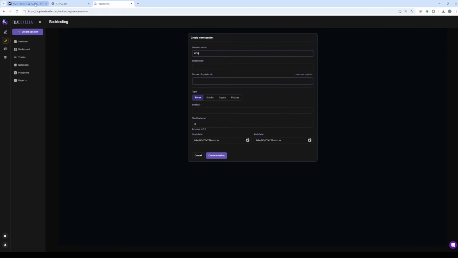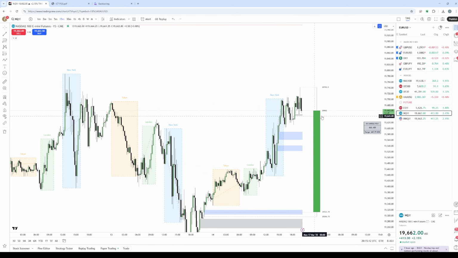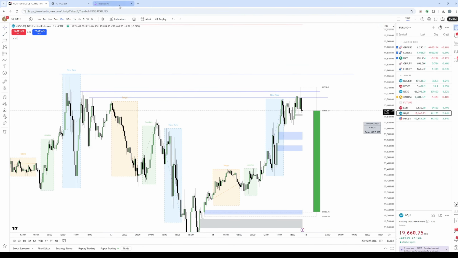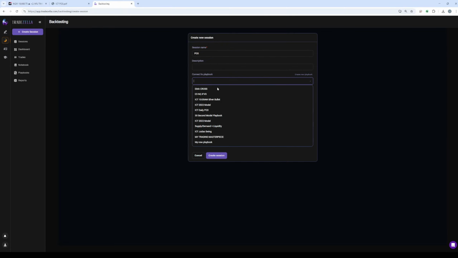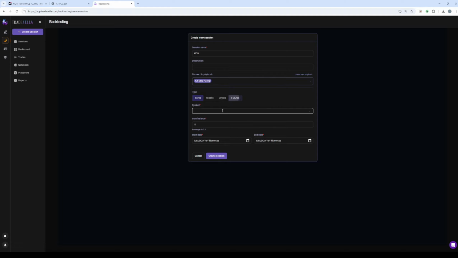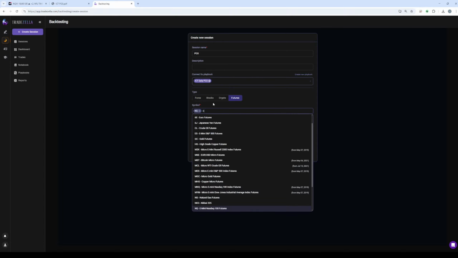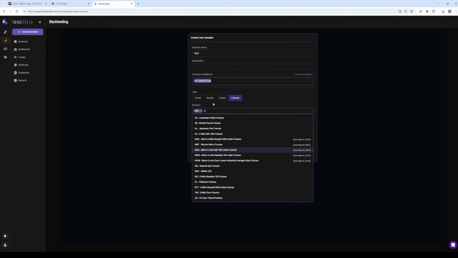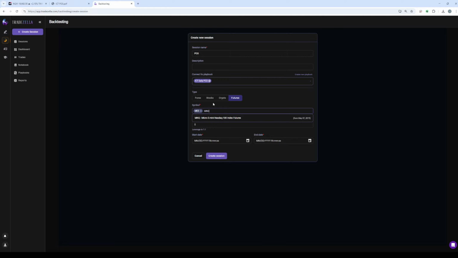My bias was just bullish on this particular trade because I was looking to take out this liquidity in general, or like all of this liquidity here in general. There's just a lot of liquidity up here to be taken, but we can dive into that another time. Okay. So PO3, we'll do daily PO3 playbook. We'll do futures, NQ and ES, because I feel like that's what most of you trade, if I'm not mistaken. MNQ. Balance, we'll go with 10,000.